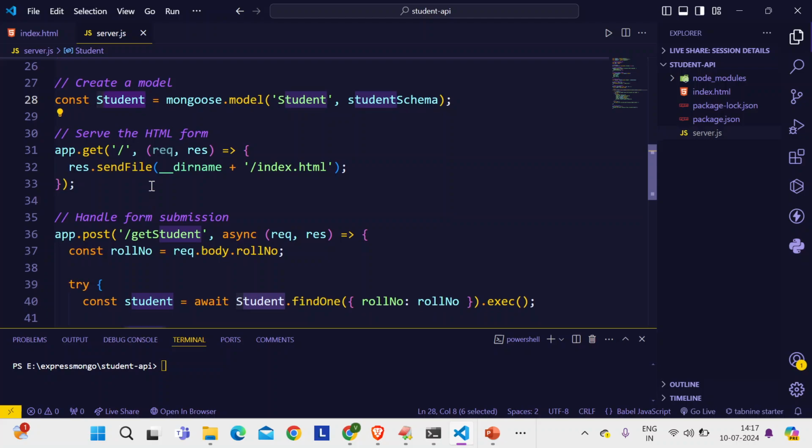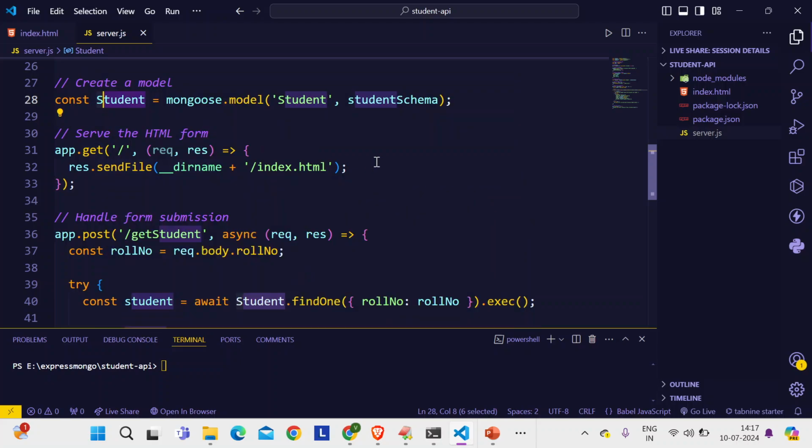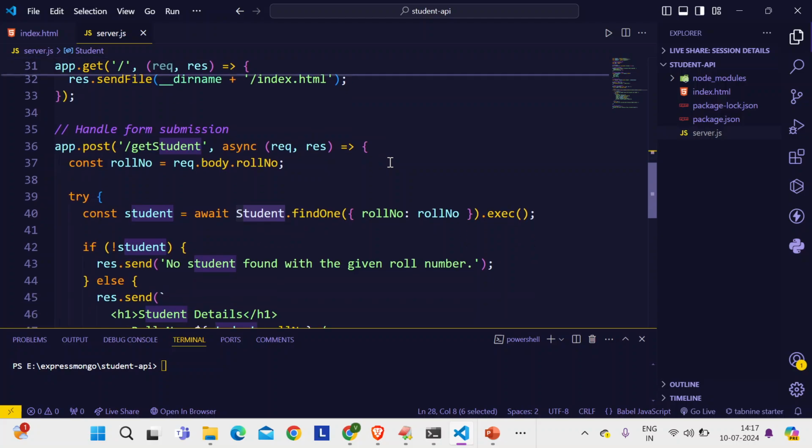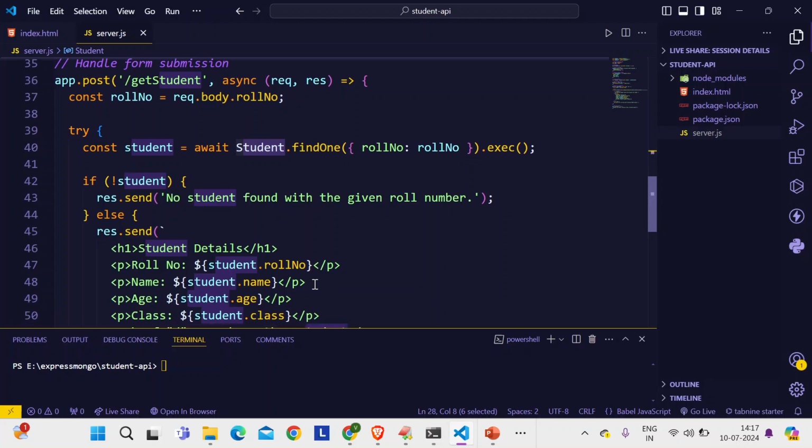And if we have any HTML file, we may use the route to serve the HTML file. This is the part of routing. So here the route is get student, and we have used async and await to fetch the details seamlessly.